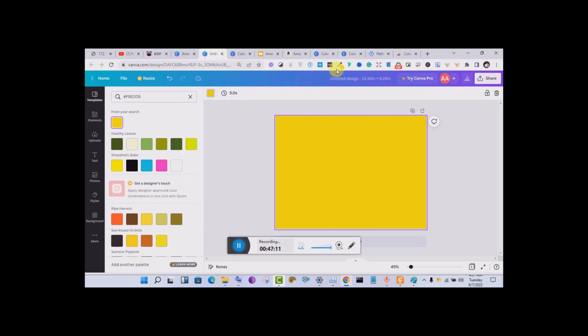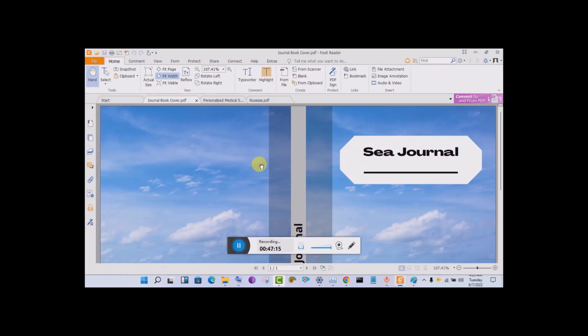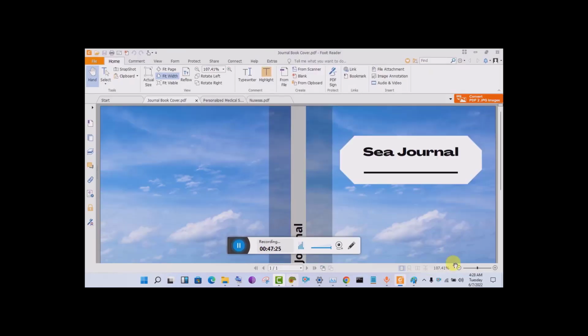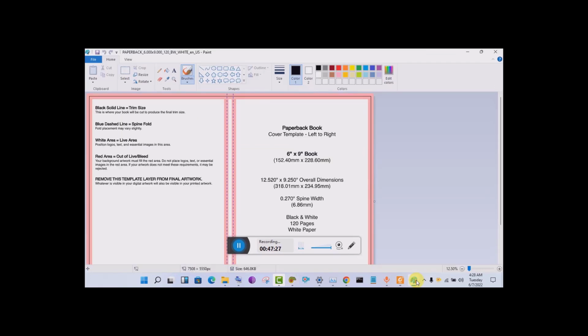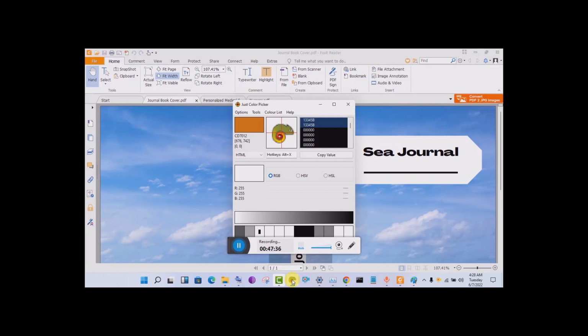That's how ColorZilla works. But sometimes maybe you want to select off the page, offline. You can use this particular tool here. Let it open. If you want to select from, maybe, an image or a PDF file that is not online, you can use this particular software. This one is not an online software. It's not an extension. It's a Windows software called Just Color Picker. You can Google it and download it online.